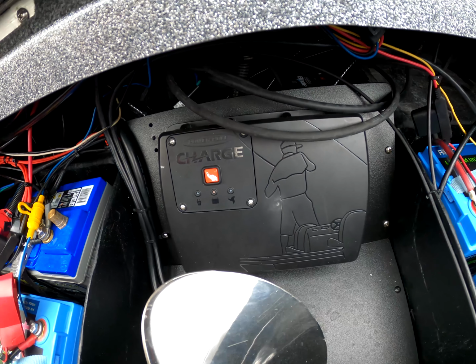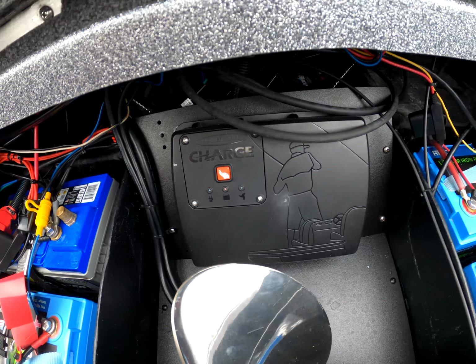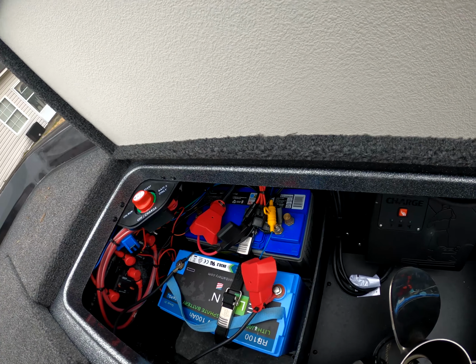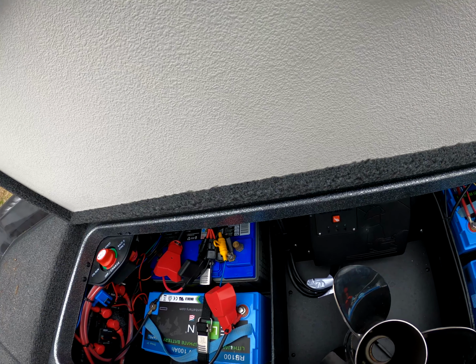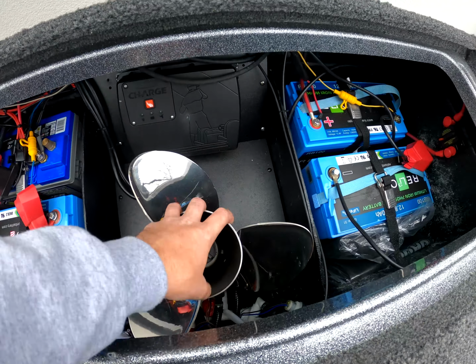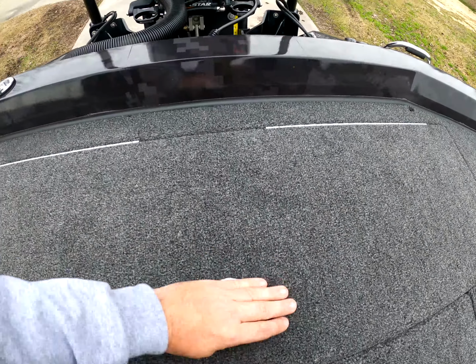I mean, I've taken this charger and I've just played around with it to see what it do. And I've been 3, 4, 5 days without cutting my main power off, and it's left everything on all night for my batteries and all, and fish all day for 3 or 4 days in a row and never lose any kind of power. So that's pretty special. And then I keep an extra prop back here as well. Never know what might happen.